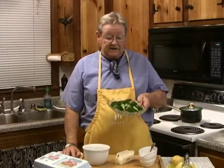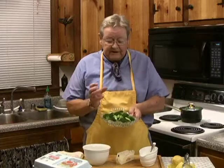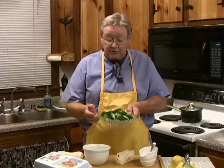In one of our previous shows, we did fresh broccoli. It turned out so beautiful and green, tender, crispy, and just perfect, cooked in the serving dish. Now, what could be better to top that off than a Hollandaise sauce?